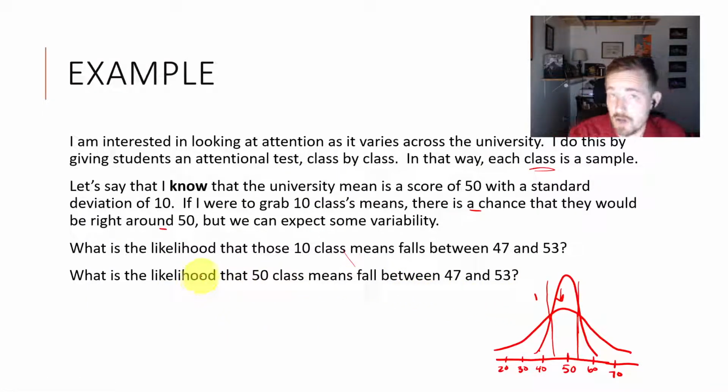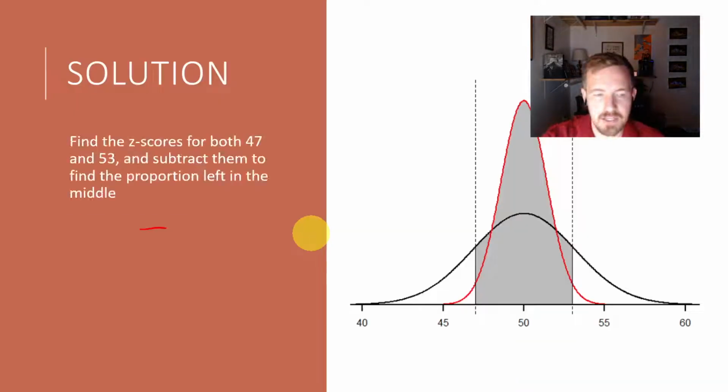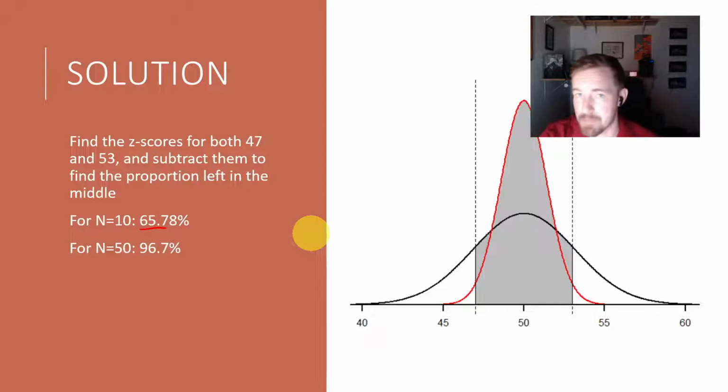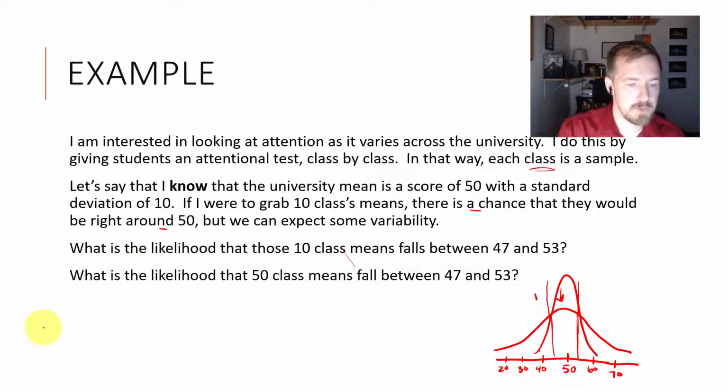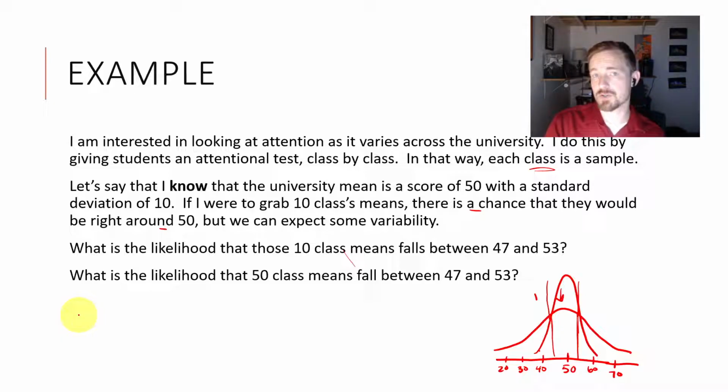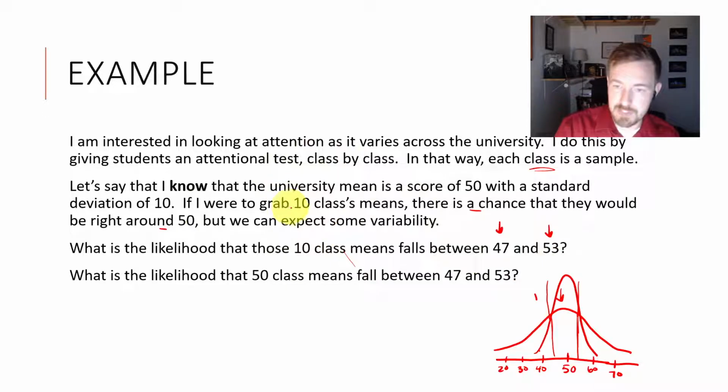Okay, so if we wanted to solve this, this is how we do it. If you want to, you can pause the video and try to backtrack, because you know what the answers are. See if you can find it, but if you don't feel confident enough in yourself right now, that's okay. I can show you how to do this. It takes a couple of steps, but it's certainly not harder than anything you've learned so far this semester. So the first thing we want to do, remember, is to calculate the z-score. So we want to find the z-score of what? Of 47 and 53.